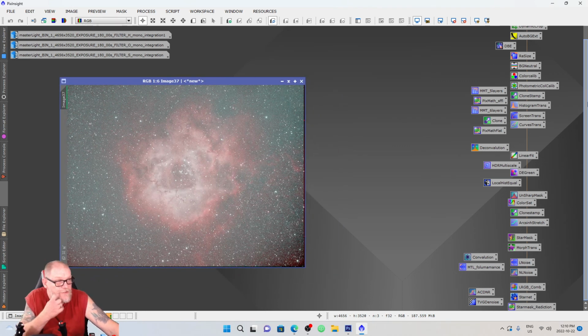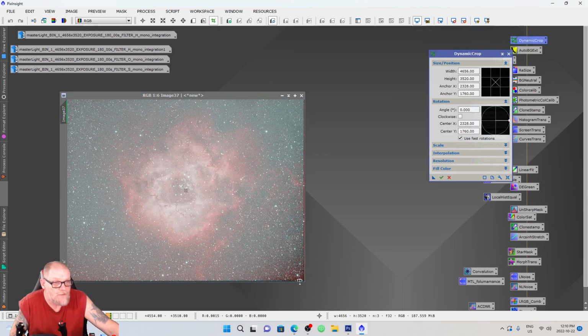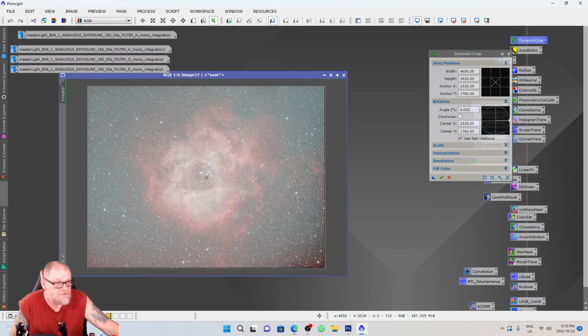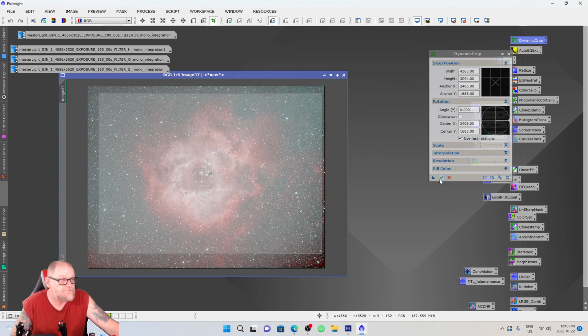Okay, first thing we're going to do is a dynamic crop on this just to clean it up a little bit. We need to get rid of these edges here. Pull that up to about there. Pull that down to about there. Just see here. That looks about right.